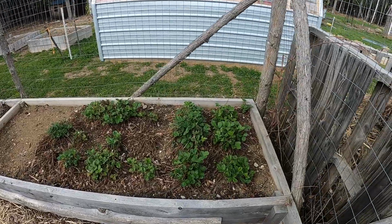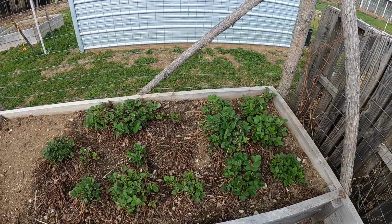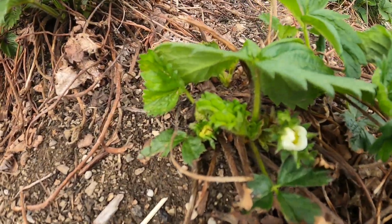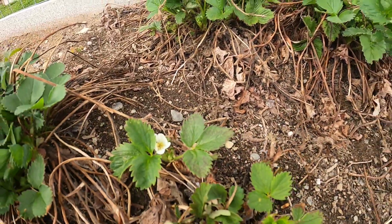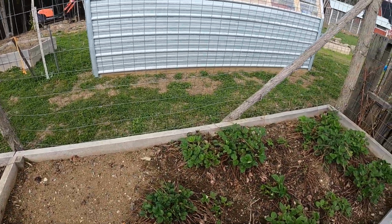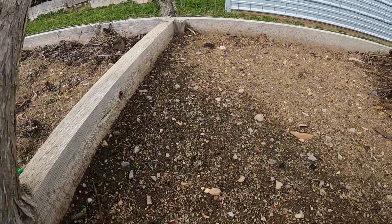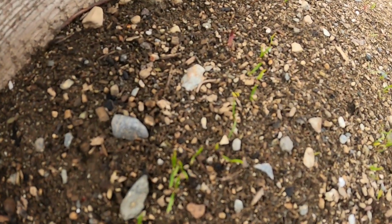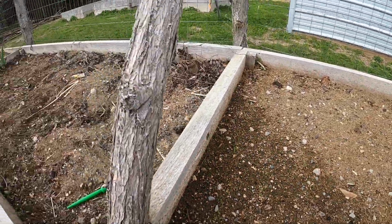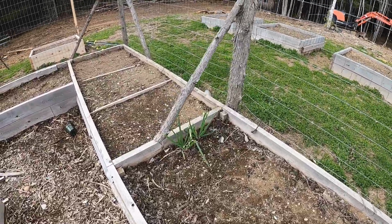And in the garden, you can see that our strawberries are doing really, really well. They've come back quite nicely after the winter. And you can see we even have our first few strawberry blossoms starting to come onto the plants. So that will be really great when we start having fresh strawberries. And over here, they're still hard to see yet, but we have carrots starting to come up. We've not planted or taken care of this bed yet for the summer.